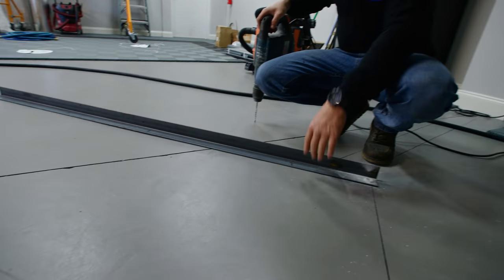So this is the brand. We got these at Depot. They're just 1/4 by 2 1/4. It doesn't need to be anything crazy, just because we're using them as a guide, not to really hold anything down substantial. So I got the smallest they have.